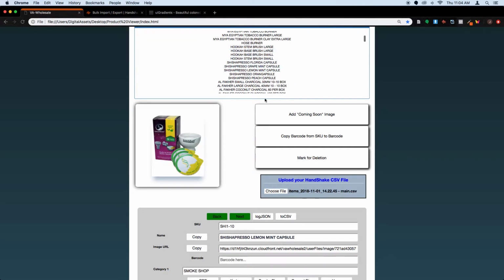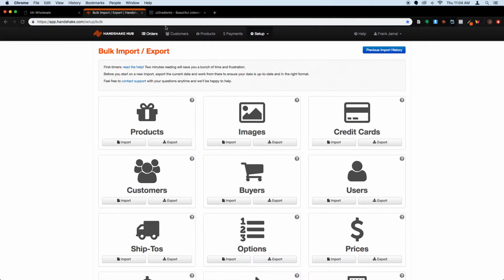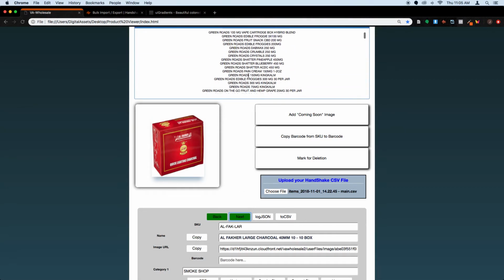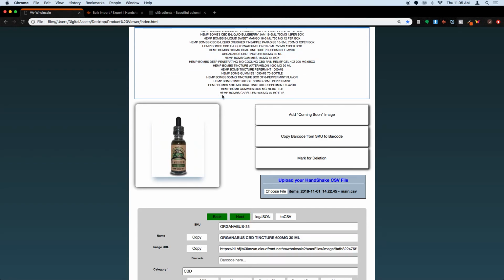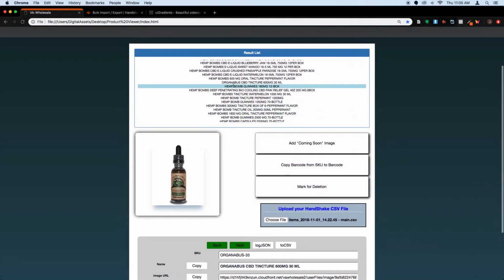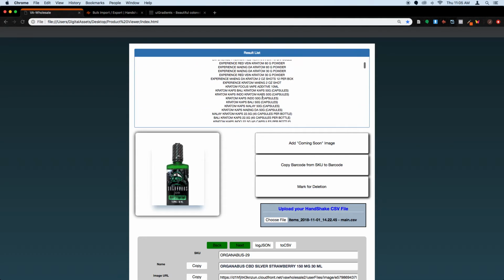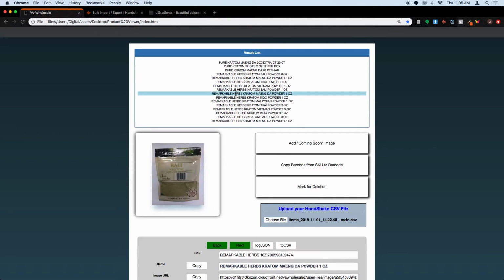So this didn't take long for me to put together, but I needed something a lot faster than Handshake. It was just too slow updating stuff in here. So this allows us to click through and look at every product. This is a way to QA all the products and make sure we got the right thing. Cradle caps, markable herbs. See, I put a lot of these in there.